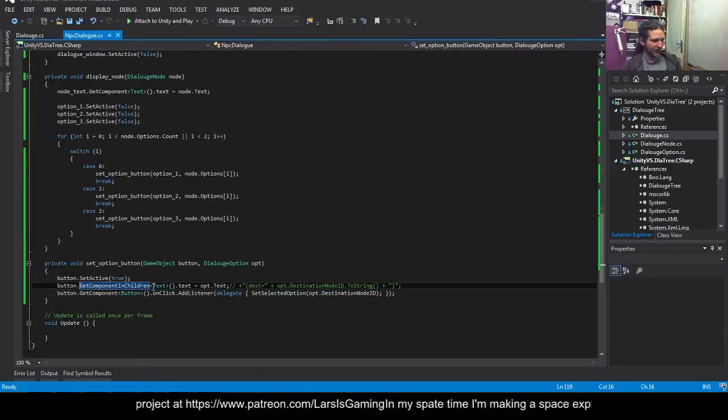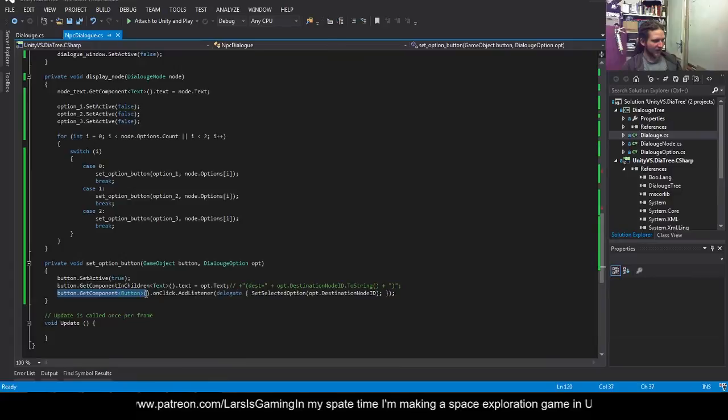So we're using get components in children. We're getting the first text component attached to any of the children inside the button, and then we're setting its text value to the option text. I also had this commented out here, some debug text saying which node ID we were going to.